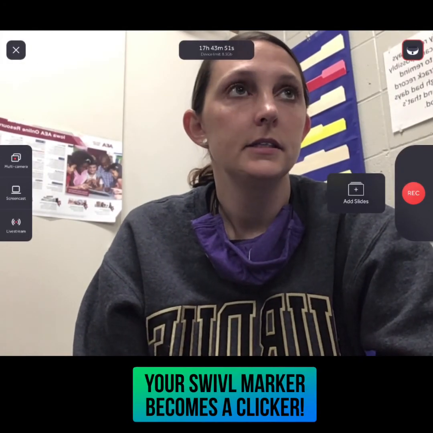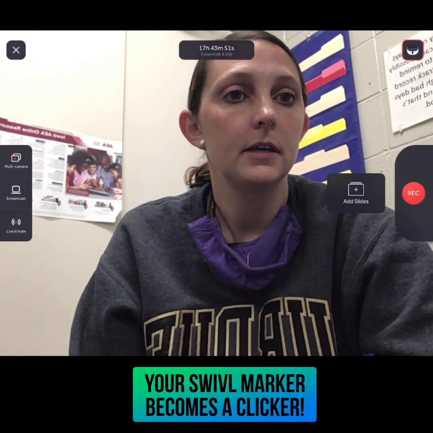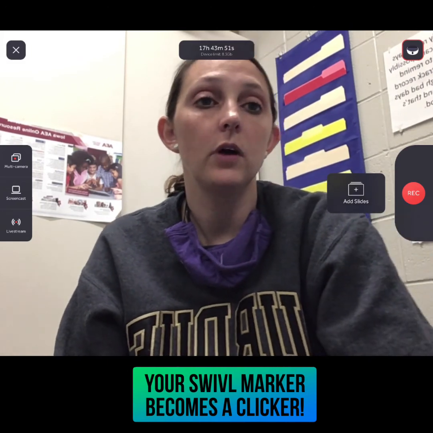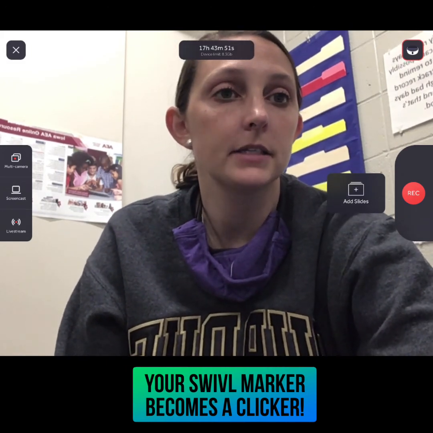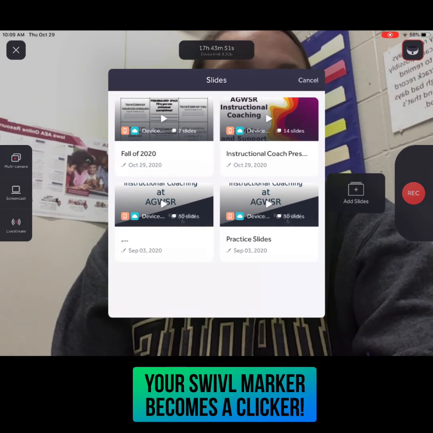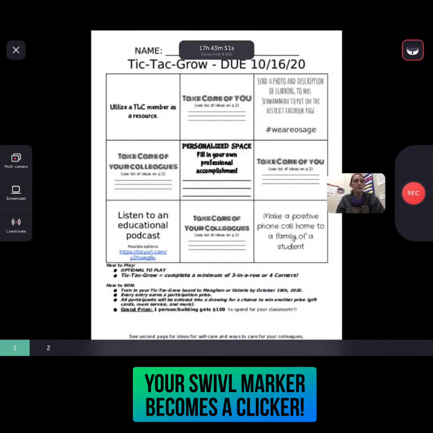This is what the process looks like if you want to insert the doc. So I click on the Add Slide button again. And this time I'm going to select the document. It becomes the main background right now with my little preview video on the right, the same toolbar on the left, and the progress bar is on the bottom. So if your document is more than one page, you can flip through it while you're talking about it with your finger through the toolbar or with your clicker again.